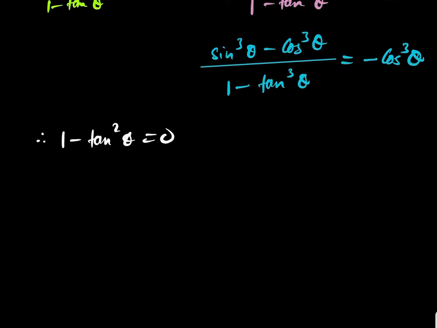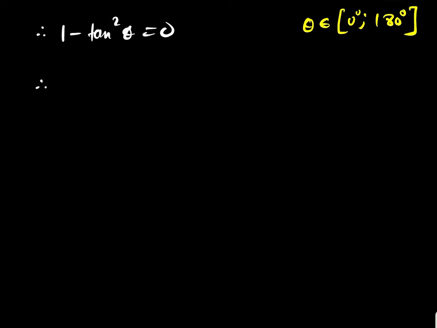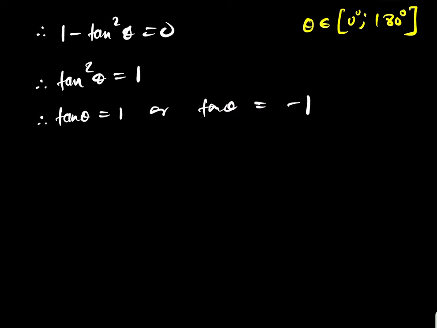That theta here must be, think about it, you were told that theta must be in between 0 degrees to 180 degrees. That's where we must play around. So let's do it nicely now. We're going to get a tan square of theta, which is equal to 1. We try to solve for tan theta. This becomes plus 1, or tangent of theta is equal to negative 1. So if I solve for theta here, this is going to give me two possible solutions, and that is theta is going to be 45 degrees.